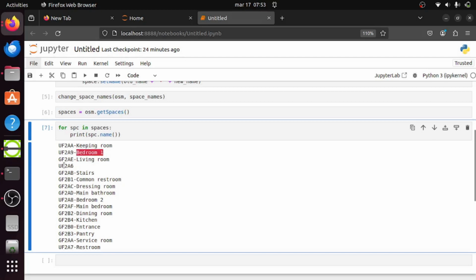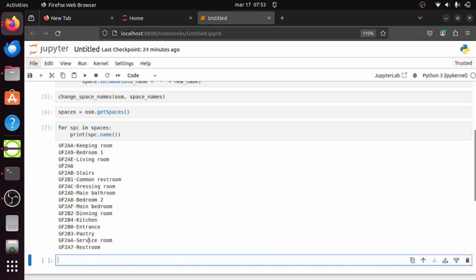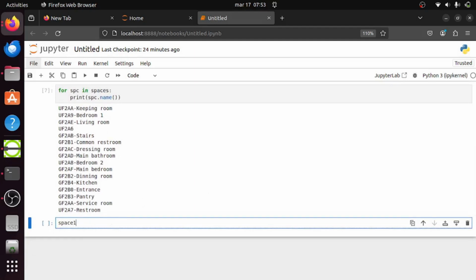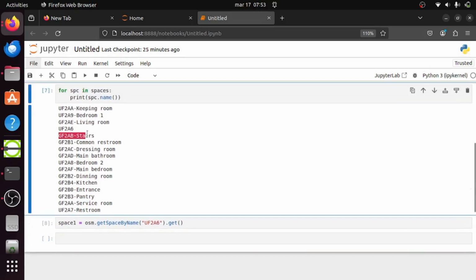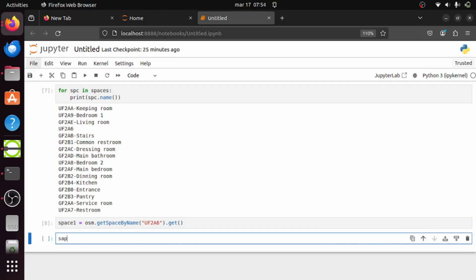So for example, if I would like to rename this space as this one, we could use space_one is equal to osm.getSpaceByName. We're going to find the UF2A6, dot get, and let's rename it as my space of the first level. This is going to be space_one dot setName.